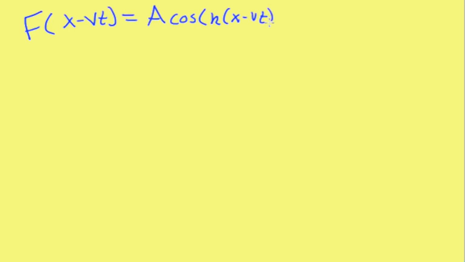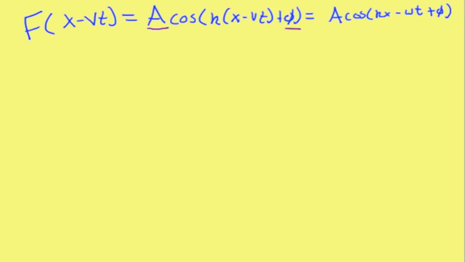So at this point, you probably want to know what f of x minus vt is, rather than it being some abstraction that now it's saying, oh, there is a solution. You actually want to know what it looks like. You want to have some putty to play with. So one thing that we have written commonly is a cosine of kx minus omega t plus phi. So we need two free parameters, because it's a second order differential equation. That's what the phi and the amplitude A are for.